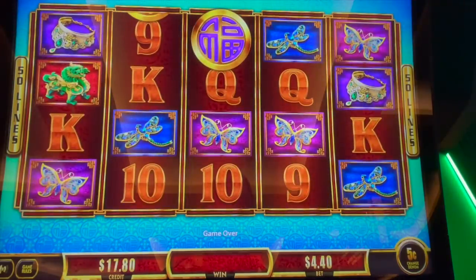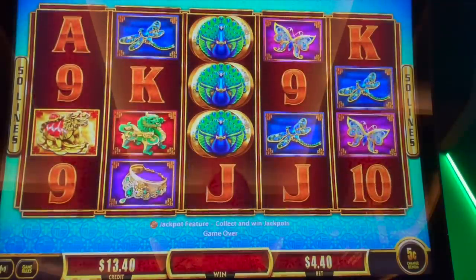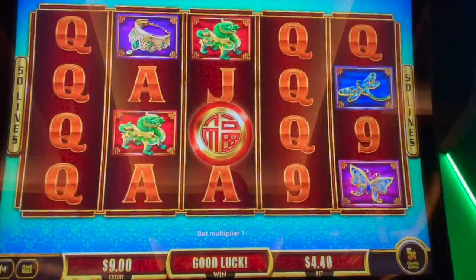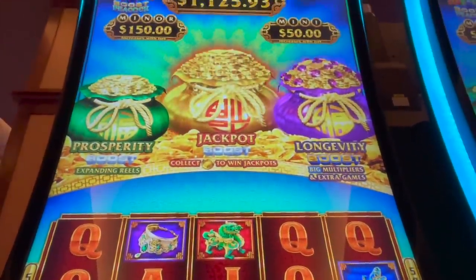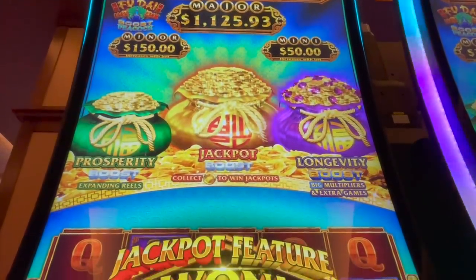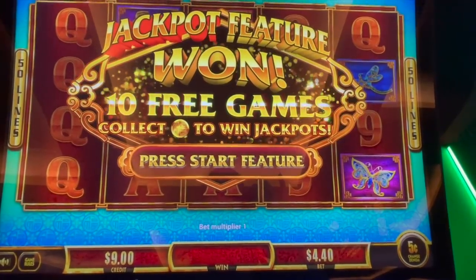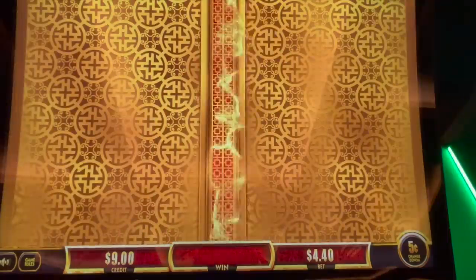Do it. You purple boosted son of a gun, you. Yes! It popped the jackpot bag. So there's our progressives. Mini, minor, major, and grand that we'll be playing for. We were two spins away from being done with this sucker. So we get 10 spins.